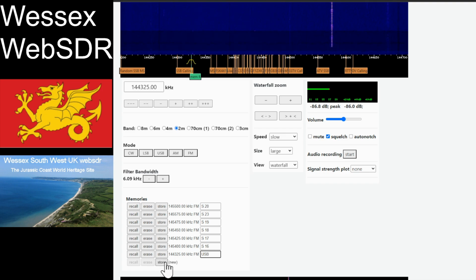So we've stored that one, and click on erase and it automatically disappears. The whole thing will disappear. So there we have it. So that's how we set up, not to forget to switch on the USB side of things again.